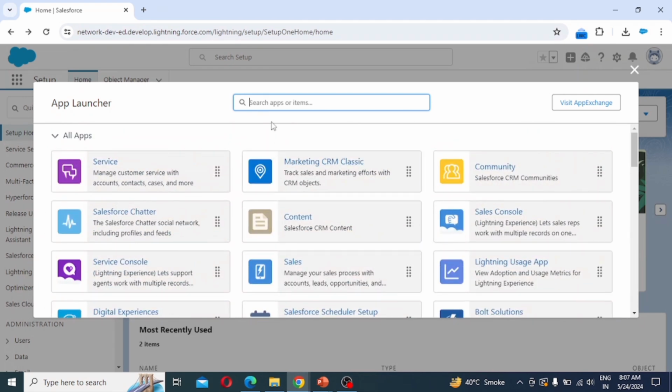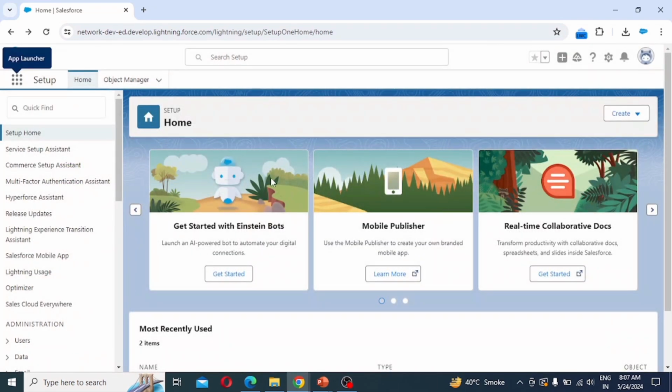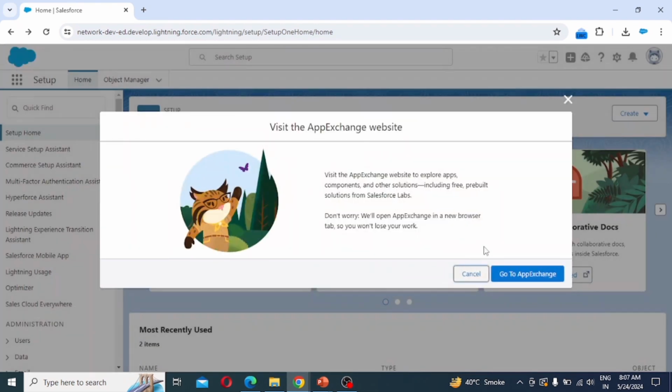At the middle, again a search option is there. If this list is too long, then by typing the name of that particular application we can find it here. At the right side we are seeing visit app exchange. App exchange is a platform where all the apps are given by Salesforce.